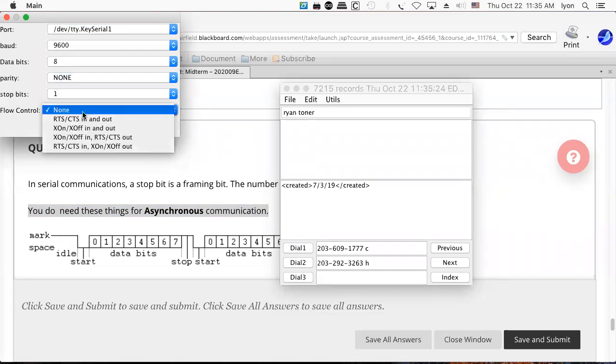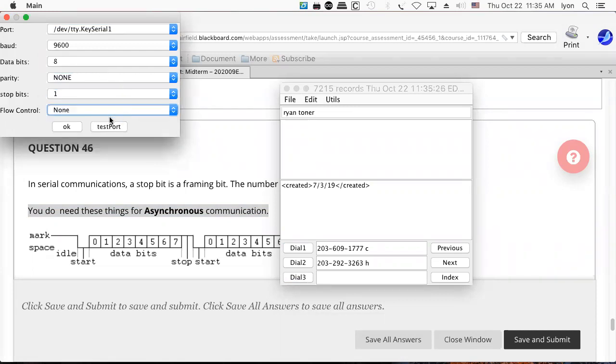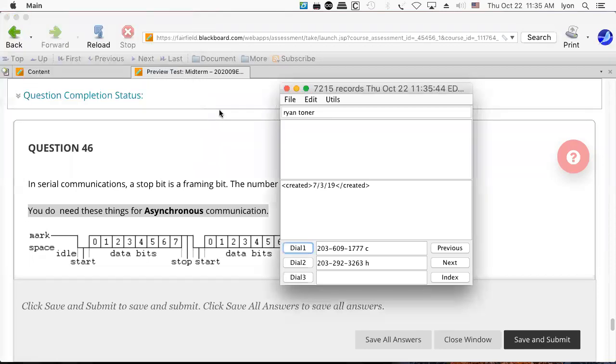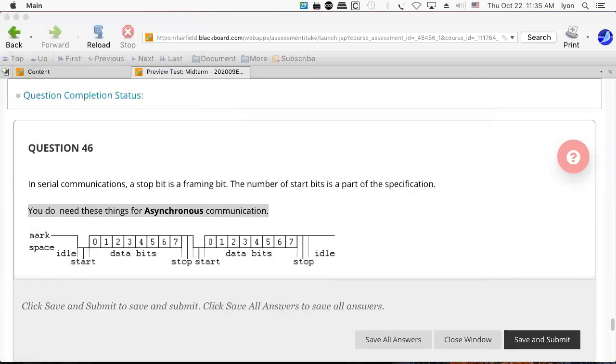Flow control. So these are all hardware protocol elements that you can set for the point-to-point protocol of the RS-232 interface. 8 data bits, no parity, 1 stop bit, and no flow control. 8 none 1. So let's take a look and see what that looks like.